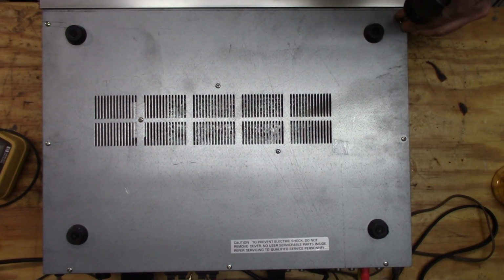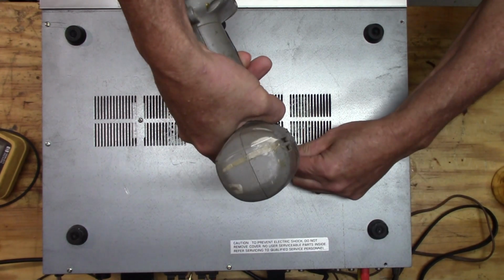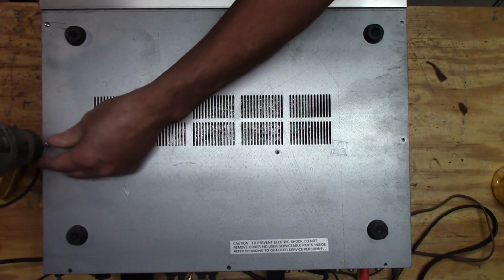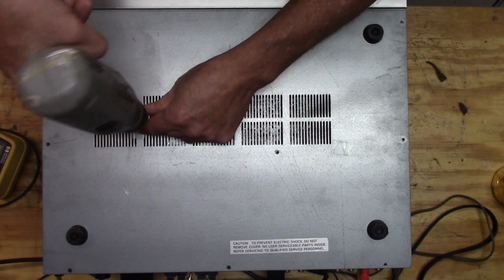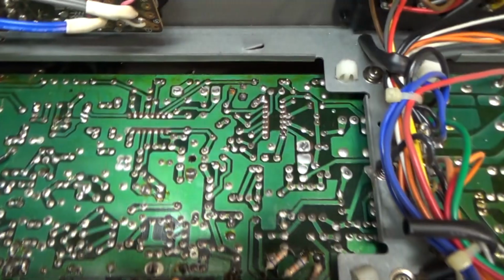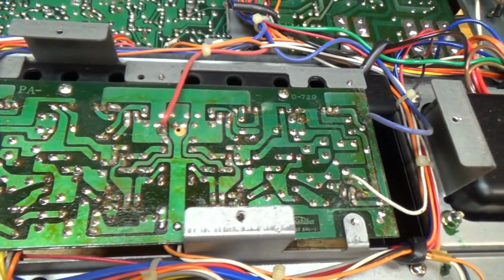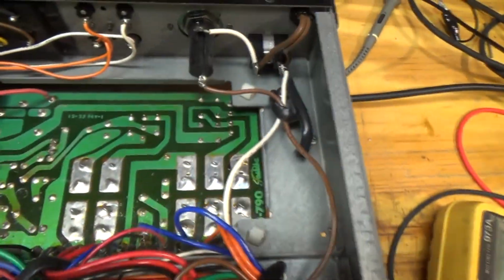Oh, look how nice this is to work on. Look at that. So let's take a look around here. There's, I think, the phono stage. And here's the back of our power amplifier. It looks a little grody there, although it doesn't look like it's been worked on. Anyways, there's our power supply.